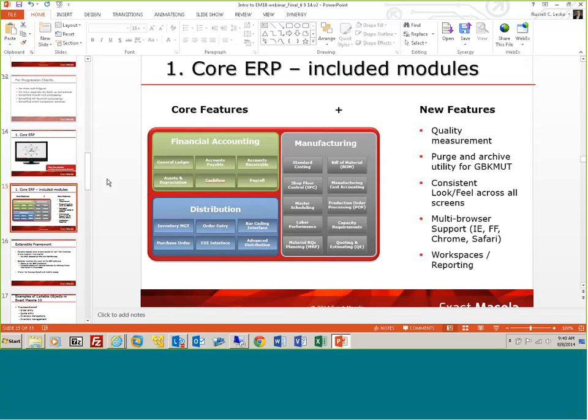A little bit more, the last couple of bullets and so forth, we'll get more into that also on the 29th when we discuss a little bit more about the ease of use objective with Exact Macola 10, the concept of workspaces that you will in fact see some of today, but we'll dive deeper into that on the 29th. And obviously the fact that Exact Macola 10 is pointed in the direction of becoming a browser-based solution. And we will touch on some of that today as well.